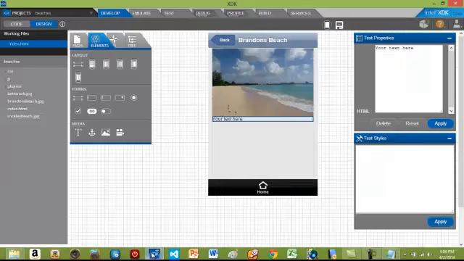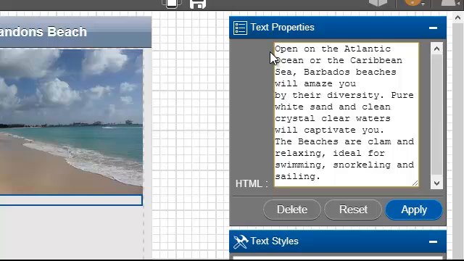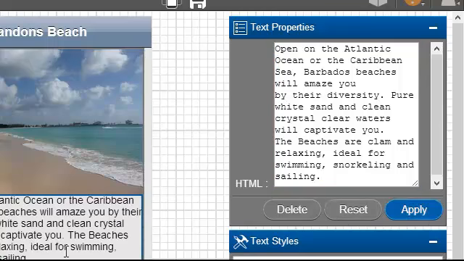I'm going to go back into the XDK and paste the text right here in the text properties box. And we're going to click apply. So that's our text. We need to style the text a bit. We need to put some paragraphs in the text, and we need to push it a bit more down on the screen.